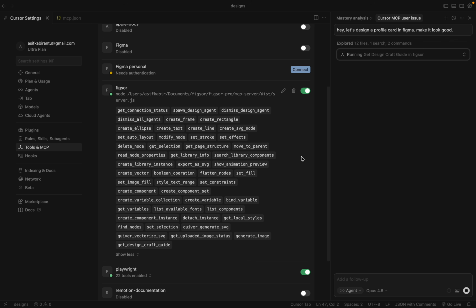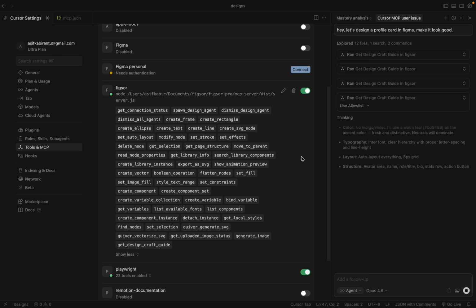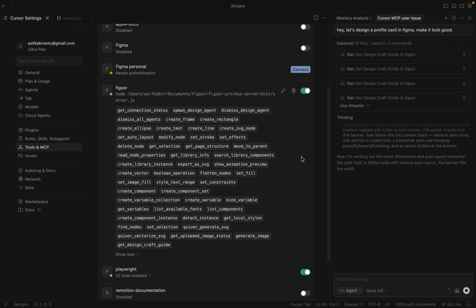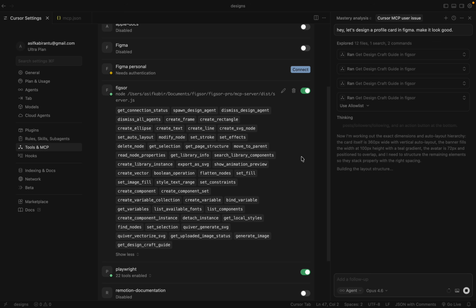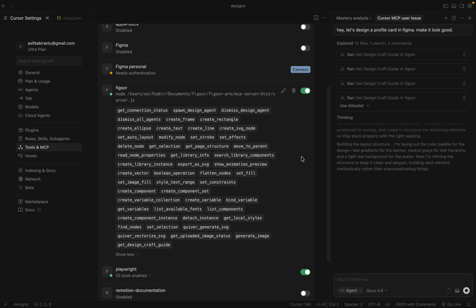And while it works, let me tell you something. It's not just for designing simple stuff, and you're not going to get a very polished version at the first hand. You need to iterate. That's how the design works. So it's going to come up with something. You're going to iterate on those designs. You can iterate manually, or even you can click on any frame and then come back to Cursor and tell, hey, I have selected a frame. Can you please edit it to this style or that style? Something like that.